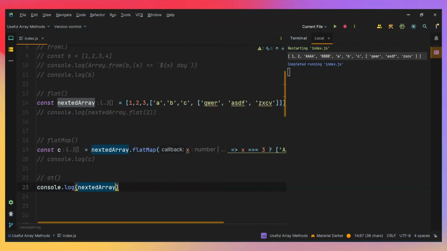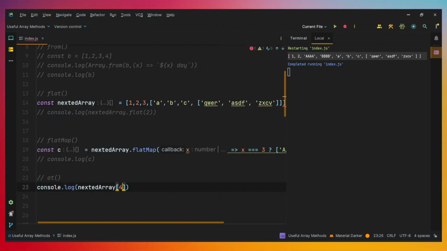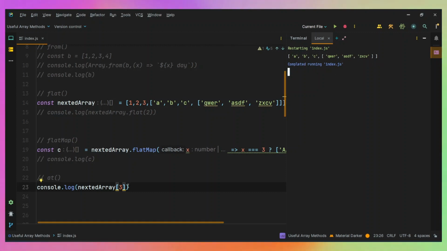So if I say I want the index of 4, for example, I think we don't have 4 there, we have 0, 1, 2, 3, my bad. So we have this here, and we can see this particular array coming up. If we say we need the index of 0, for instance, we can see that we have 1 coming because 1 is of the index of 0.